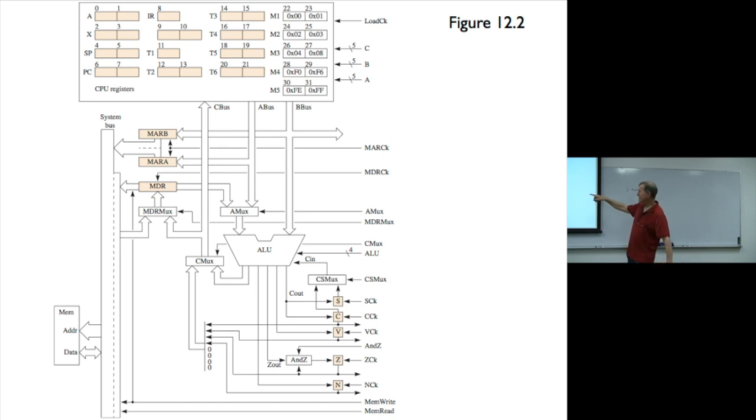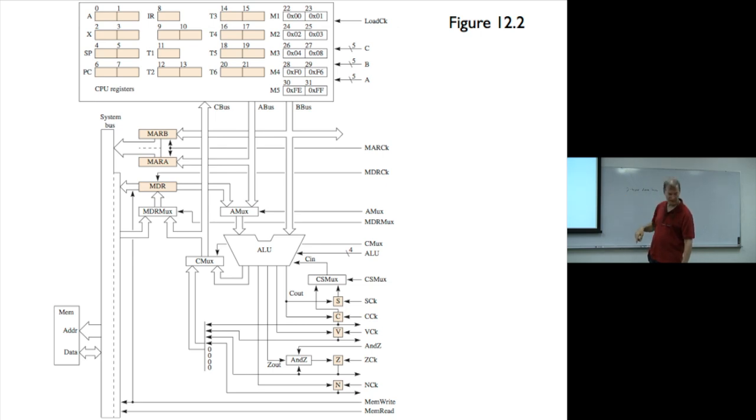Okay, so now look. In figure 12.2 with the 1-byte data bus, how did we get the content of the MDR back up into the register bank? How did we do that? It would go through the what? The AMUX through the ALU, through the CMUX, and then back up to the register bank, right? But now, we don't just have one MDR, we have how many? Two. We have two MDRs. So how are we going to get those two? How are we going to know which one goes through?